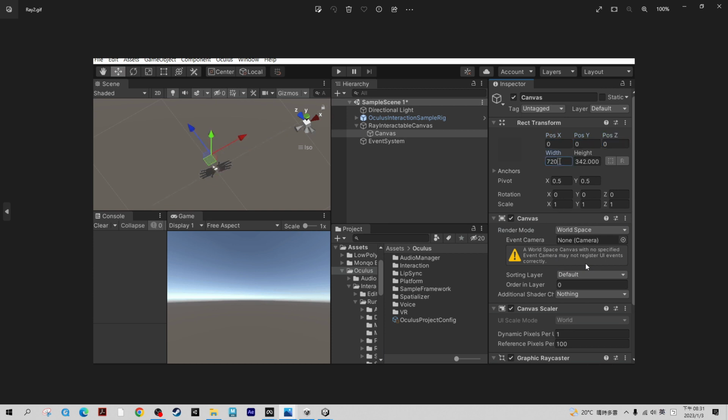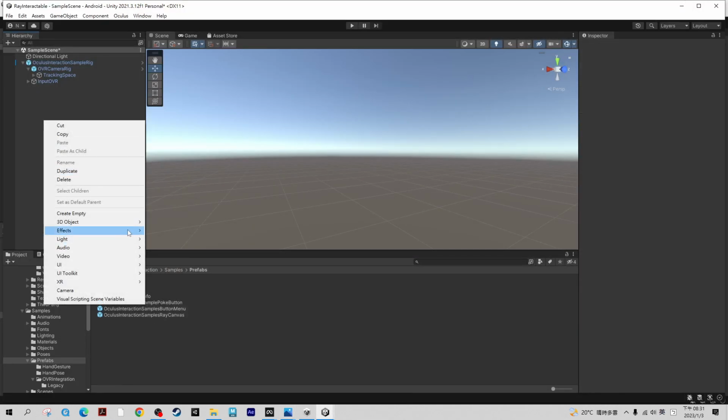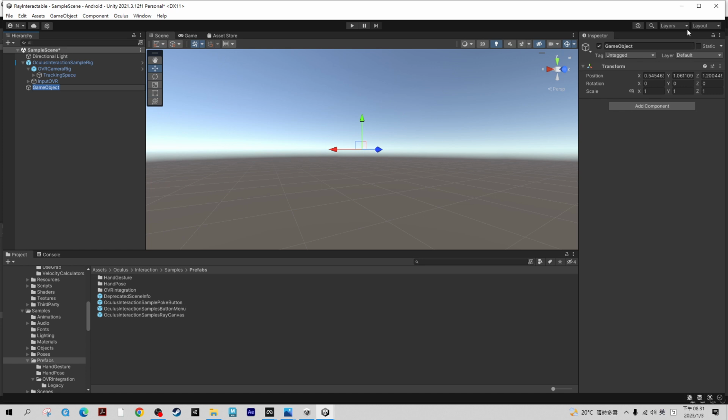And then you can see the sizes, so you can change it. Remember the ray interactable canvas. Okay, what I am going to use: right click, empty game object.